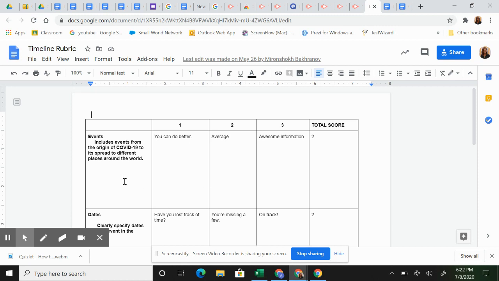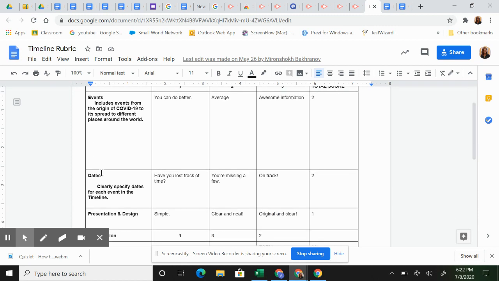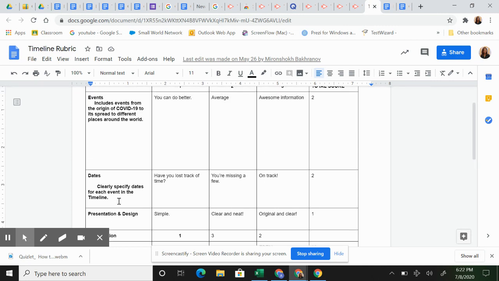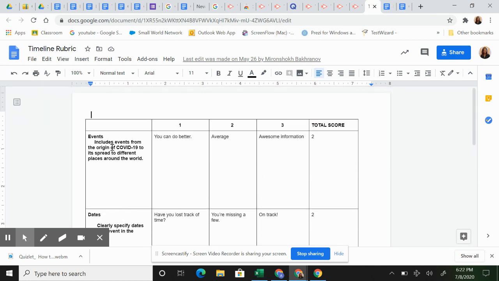For their timeline, I told them in the instructions to include the events, to include the date, and to present it in their own way, but a neat and presentable way. And again, I gave them presentation points. Include events from the origin of COVID-19 to its spread to different places around the world. So that's my instruction.